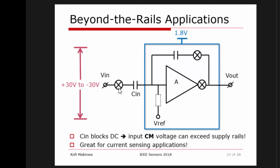Last but not least, we can take advantage of the fact that we don't have resistors over here anymore. We have capacitors. Capacitors reject DC voltages. So that means that we can make a circuit in which the DC common mode signal present at the input of the amplifier is much larger than the supply rails of the amplifier itself. This is a very interesting feature, because it means that I can supply the main amplifier from 1.8 volts, but I can apply signals to the input which go basically up to the breakdown voltage of the capacitor, which even in a normal CMOS process can be tens of volts, because the capacitor is just two plates.